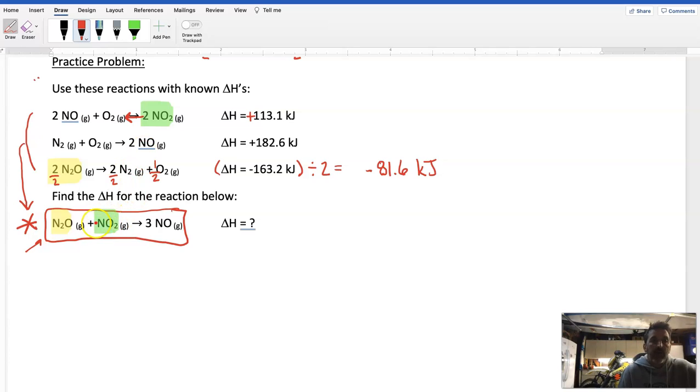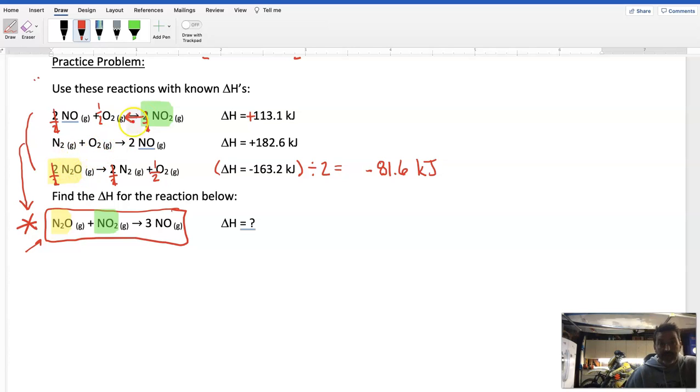I only want one NO2, but there's two in the equation. So once again, I'm going to have to divide everything by 2. So that becomes 1/2. This is 2 over 2, so I'm going to cross these out because this basically just becomes 1. So 2 over 2 is 1, 2 over 2 is 1. This 2 over 2 is 1, and that 2 over 2 is just 1.